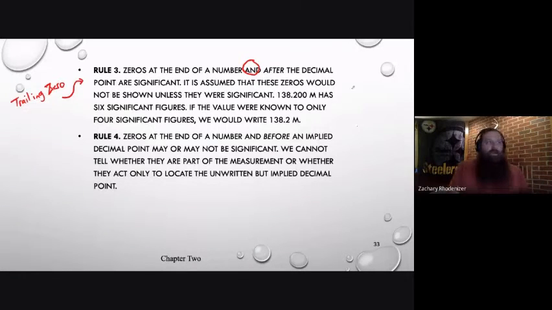So if we look at this number here, we have 138.200, and I'm going to change it from meters to milliliters just to make it more like the conversation we just had. So here's my graduated cylinder. I'm telling you that the 1, the 3, the 8, the 2, they're all significant because they're non-zero. But this number, it's after a decimal and after a number. So it's a trailing 0. Well, I'm telling you, hey, we've got the tick mark for this one too, and it's a 0, so it counts. So this one must be my guess, and it's at the end. It's a trailing 0. It's after a number and it's after a decimal.